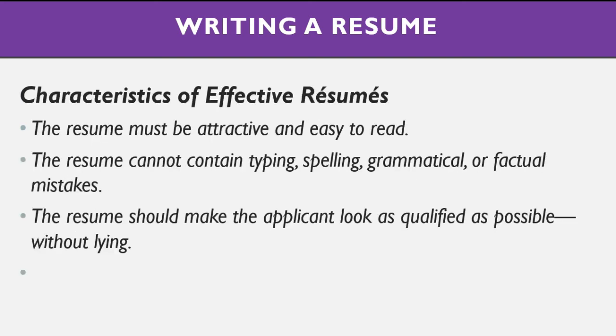Okay? That is according to the book, but later we'll discuss the different types, or what is the best one. Are we going to use resume, CV, or biodata, something like that. We also have characteristics of an effective resume. The resume must be attractive and easy to read. Alright? So, the resume cannot contain typing, spelling, grammatical, or factual mistakes. The resume should make the applicant look as qualified as possible without lying.